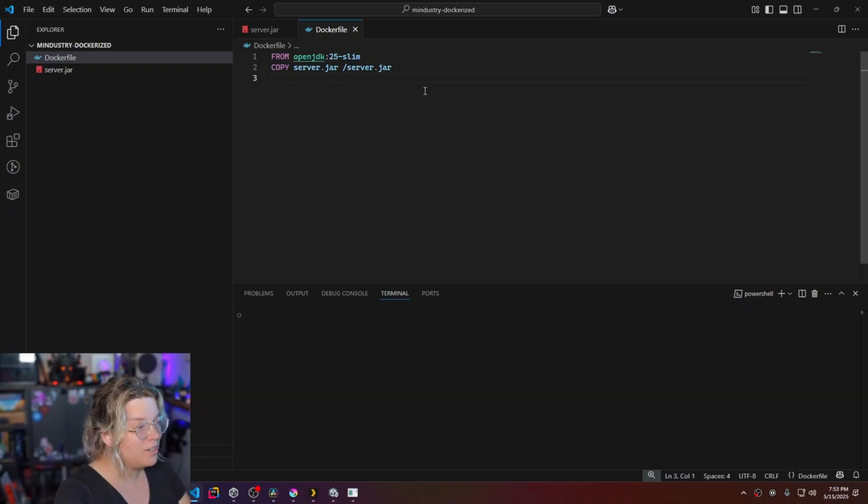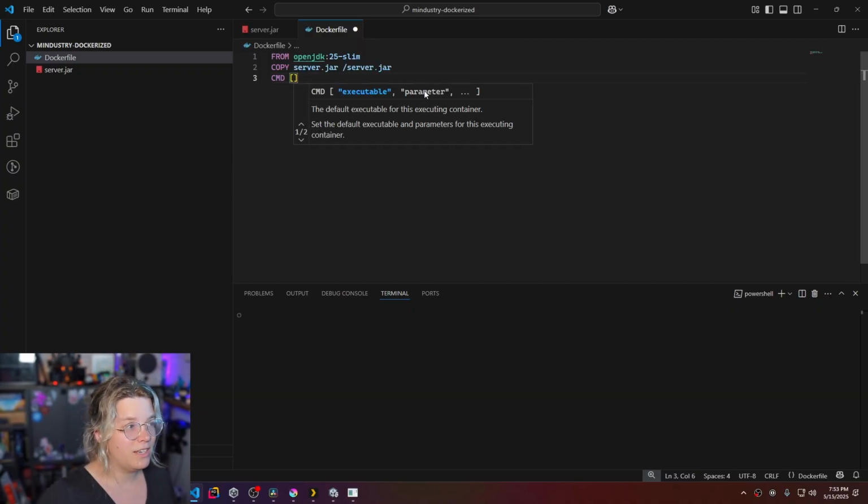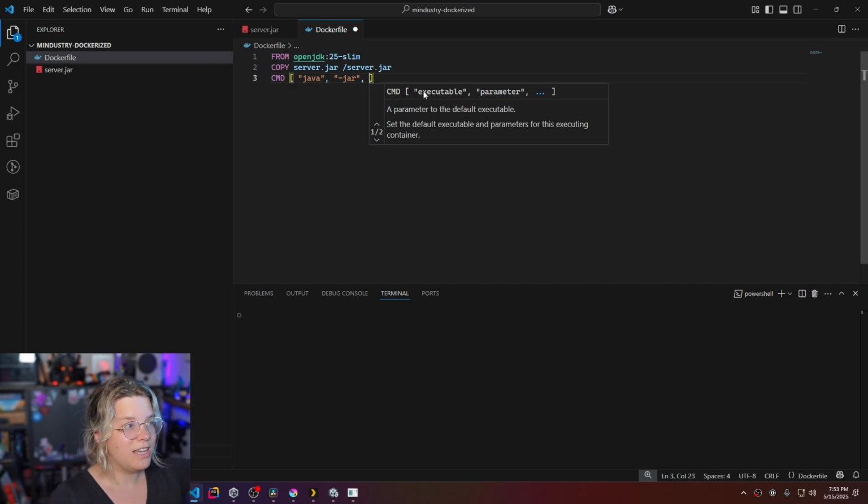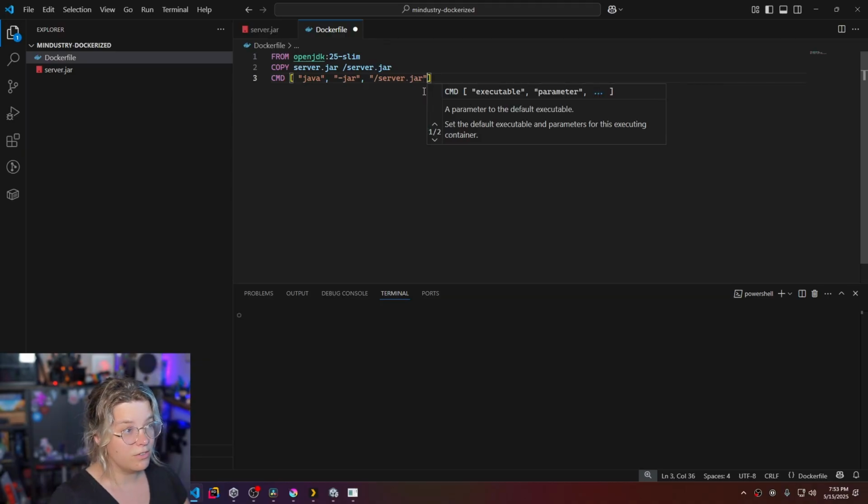So we've copied this over, and then the other thing we need to do is actually give it a command to run when we run this thing. So there's two things you might see. You might see ENTRYPOINT and you might see CMD. CMD is what we want here. ENTRYPOINT is typically going to be parameters for when you're actually entering in as an executable thing. I'm not really intending to do that. So the command for this is java -jar. And then we want to run where we copied it onto our server file.